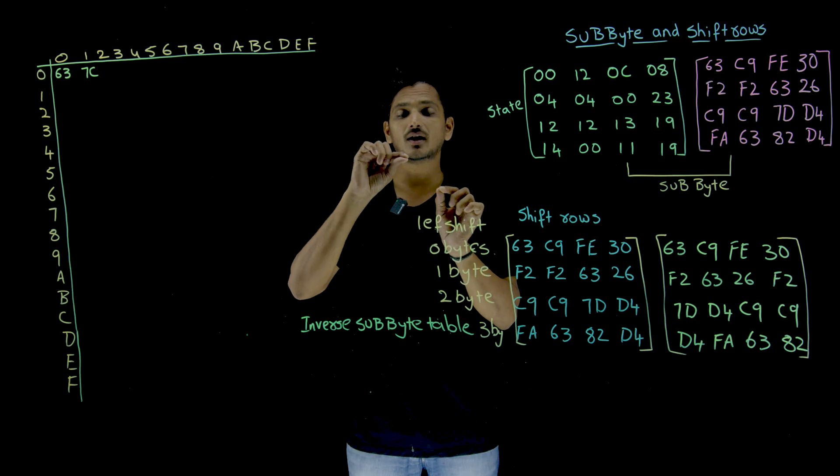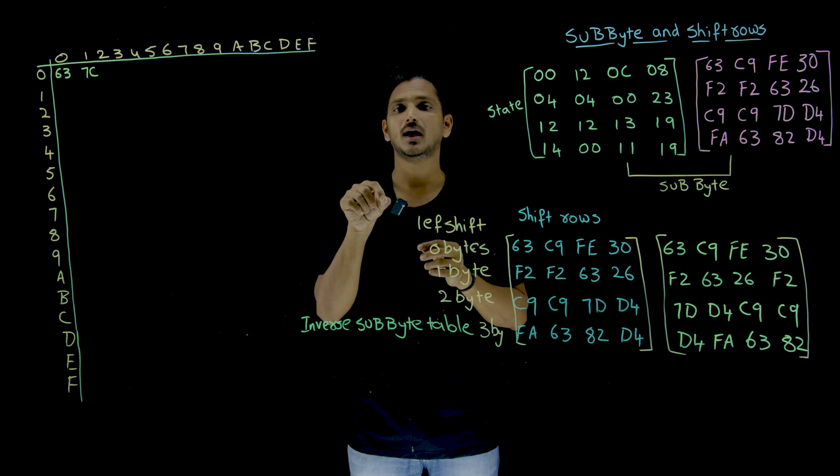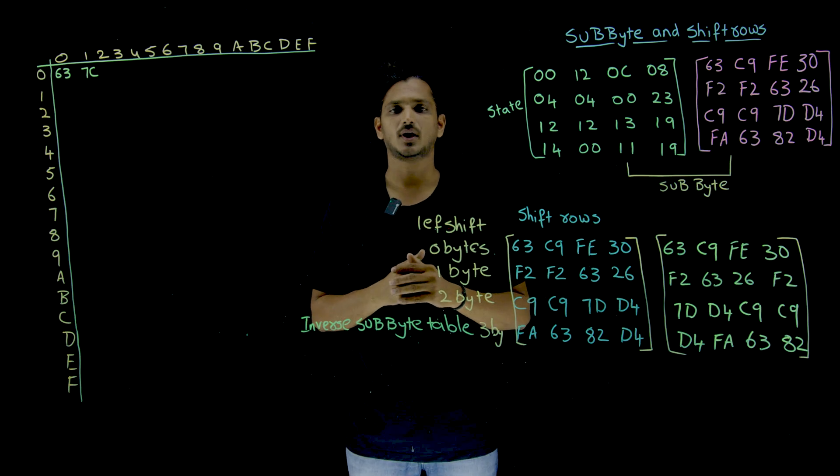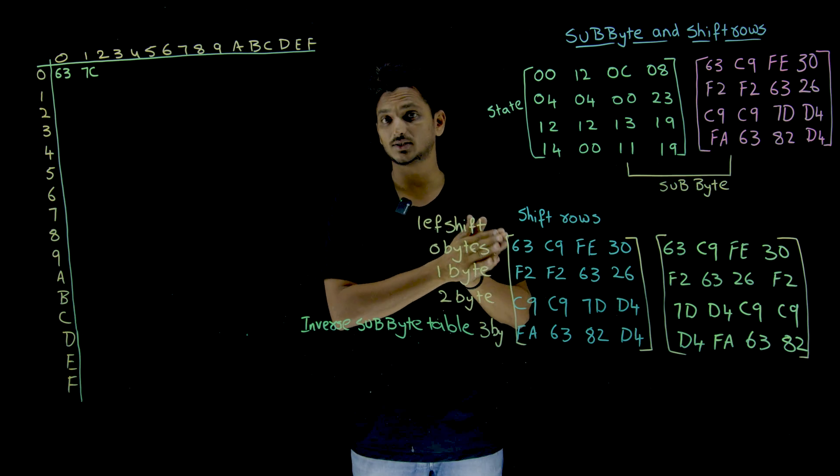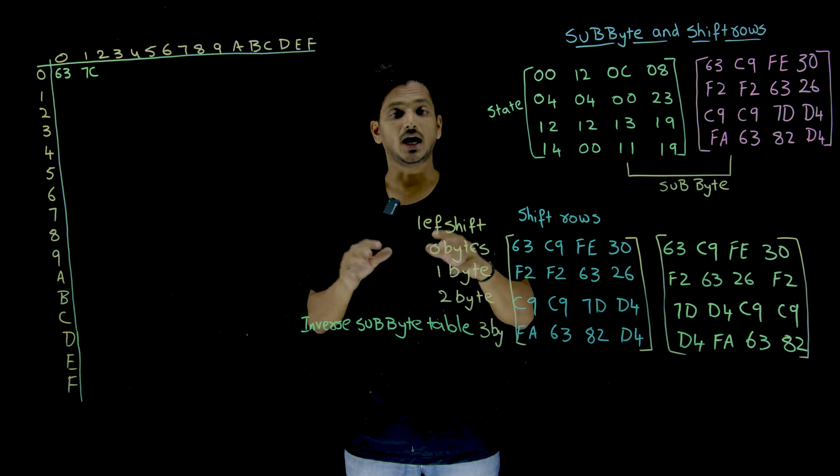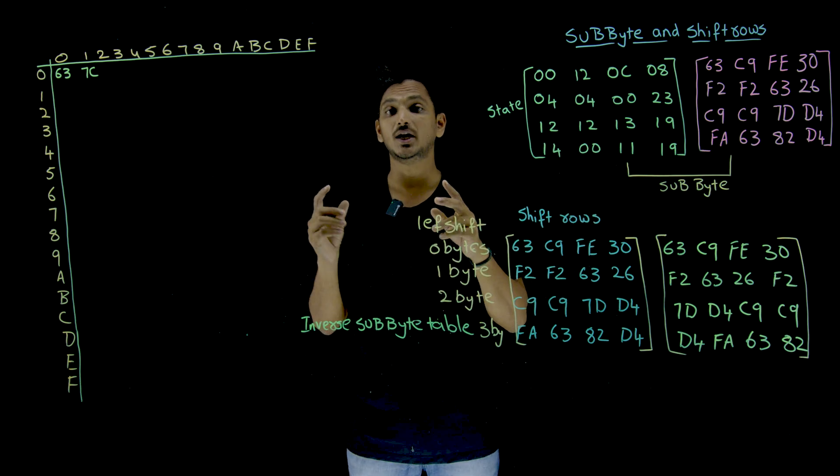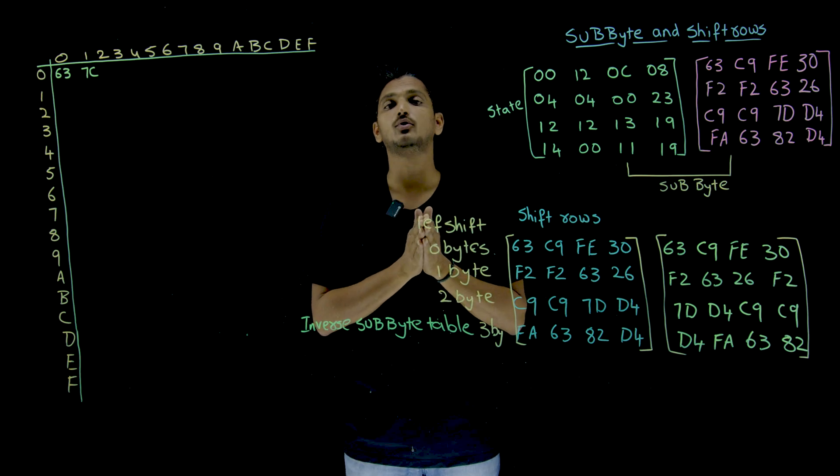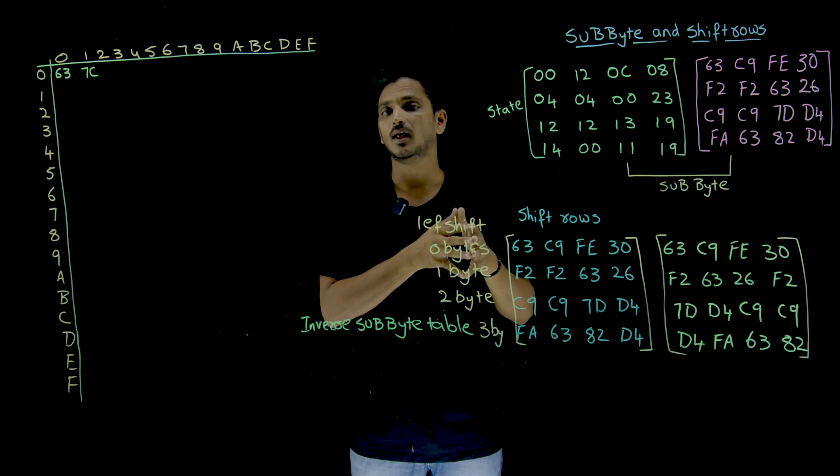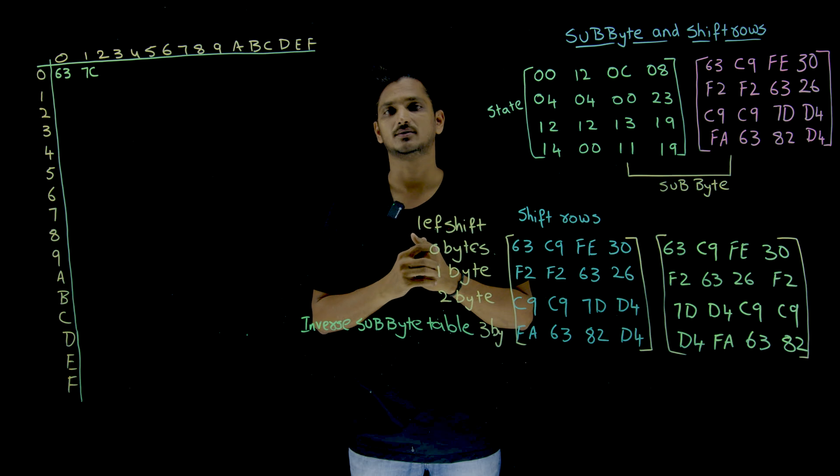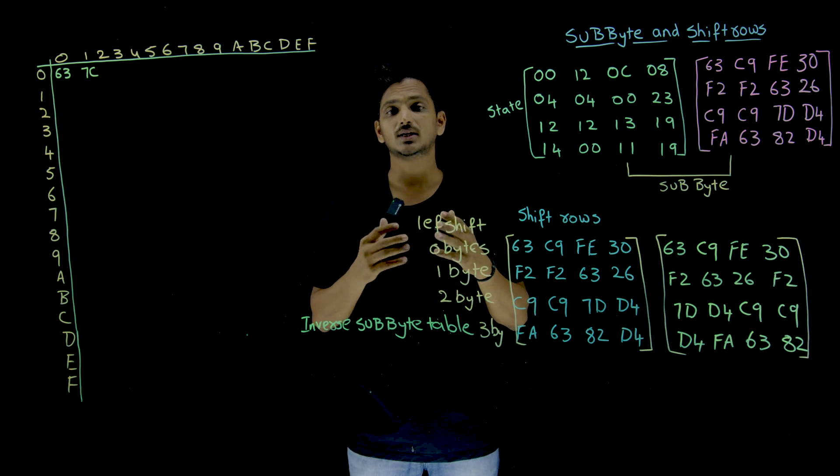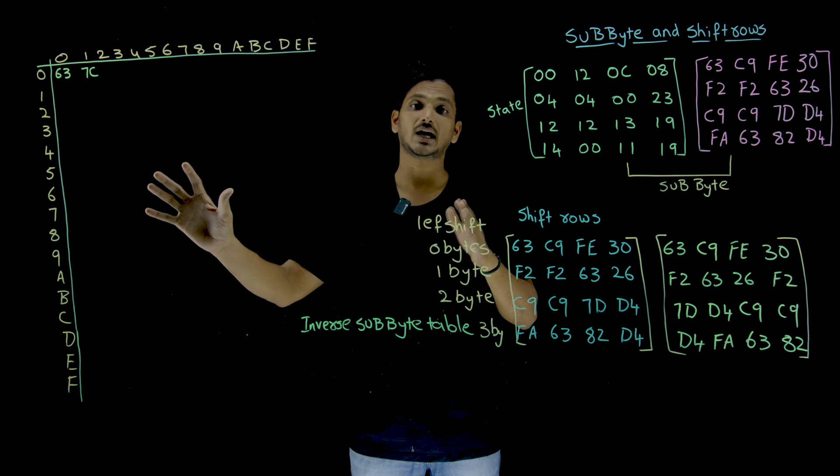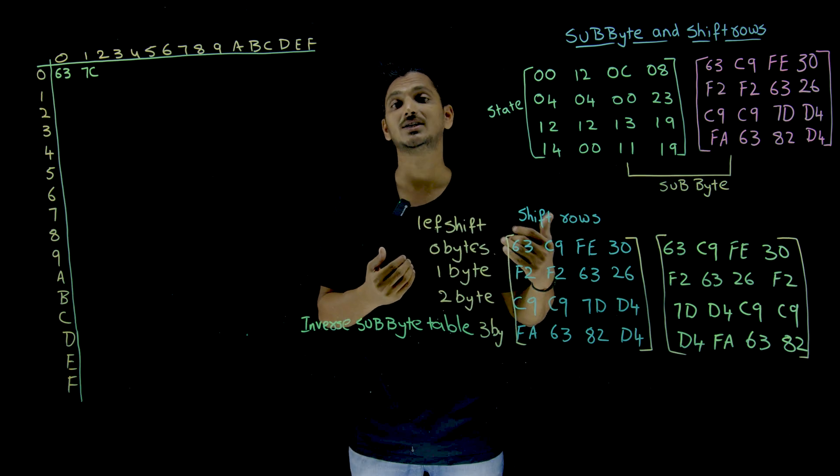Bit-level changes will be made at shift columns, third stage. That point you are going to understand in our next class. And this substitution byte, byte substitution is done in two ways. One is using tables and the second one is using GF of 2 power 8 polynomial, which we discussed in our previous class. So based on that substitution byte will be done. This is one way, table is one way. The second way we are going to understand in our next class.